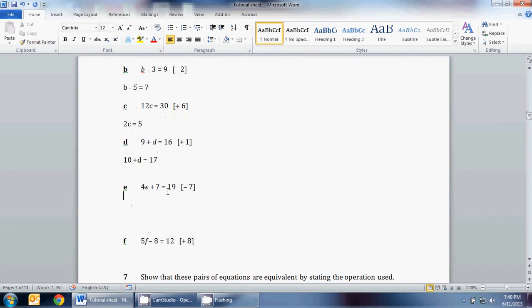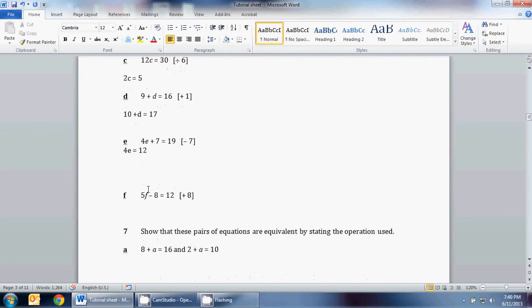With our next one here, we need to minus 7. So this one's also a little bit tricky. Think about you've got $7 in the bank. You take out $7, you're left with no dollars. So all we're left with on that side is 4E. And obviously on this side it's 9 take 7, which is 2.